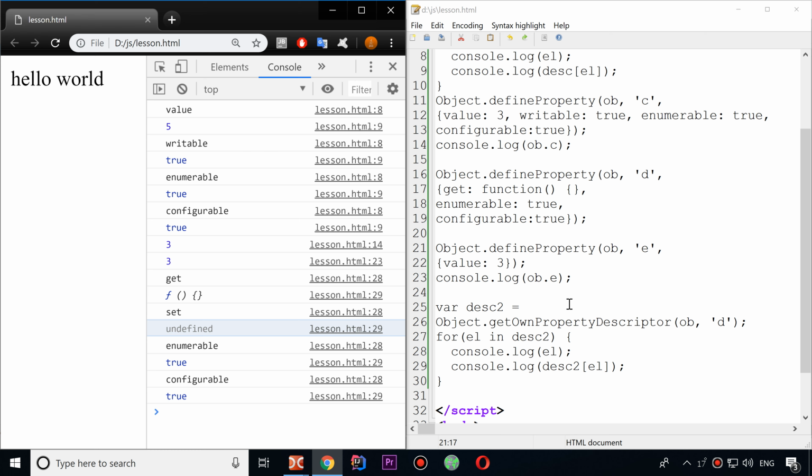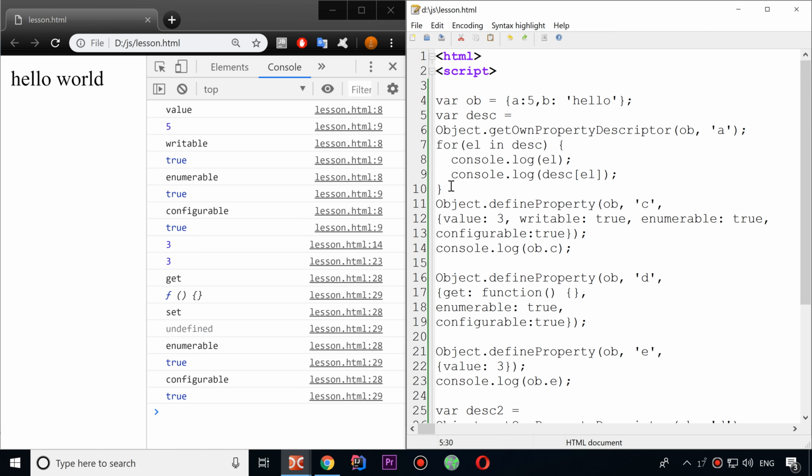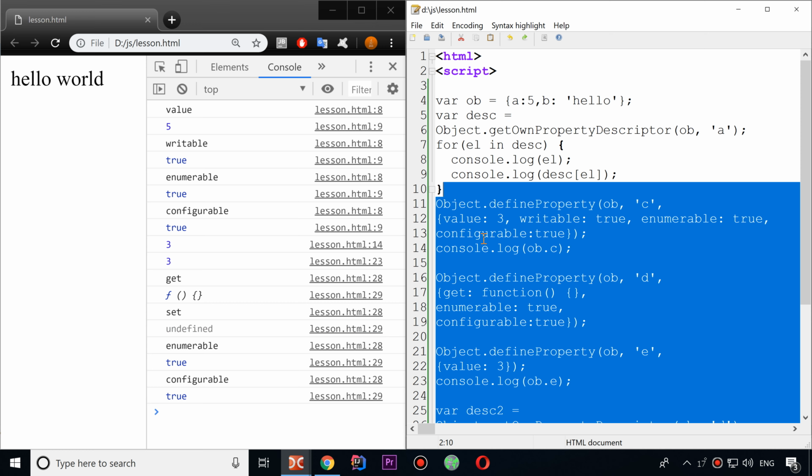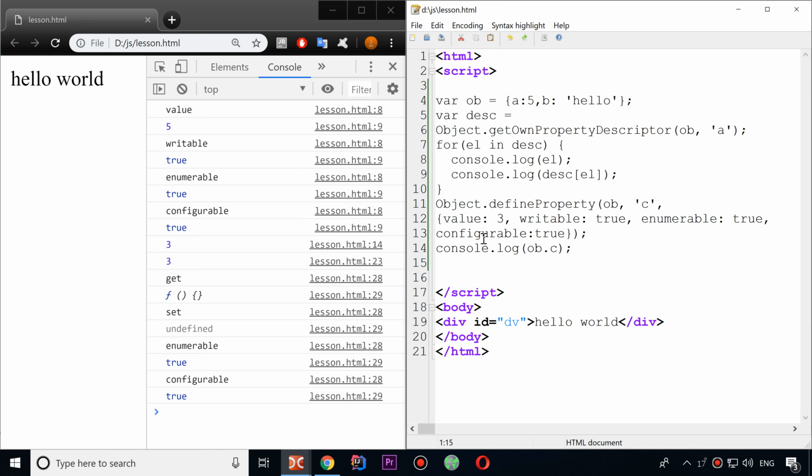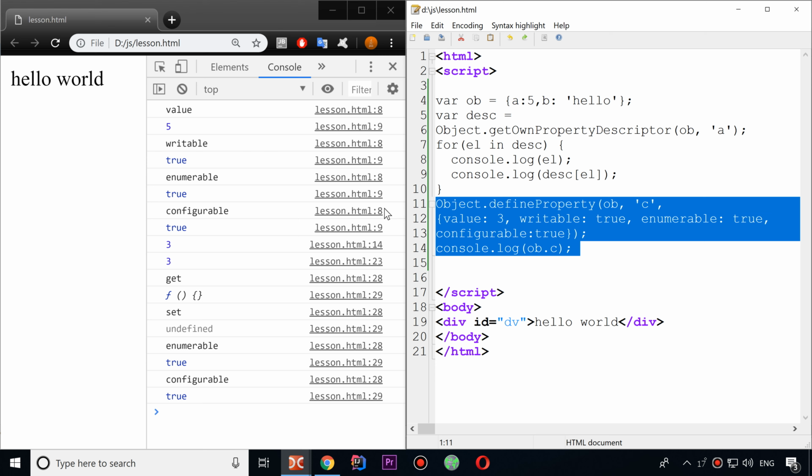Yeah, something like this. And of course, after I create an object, I can change the property of this object with this defined property.